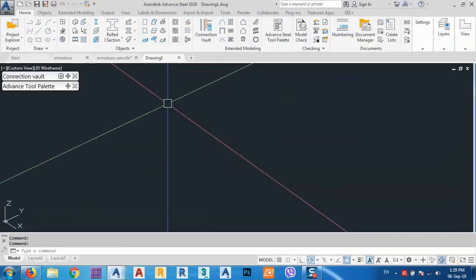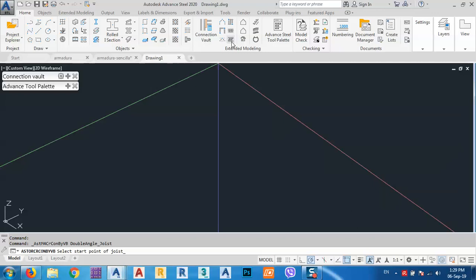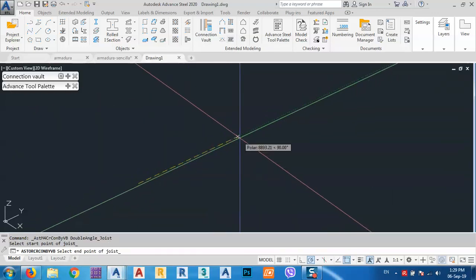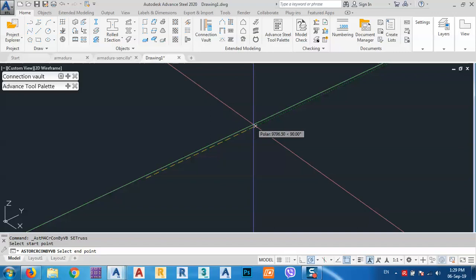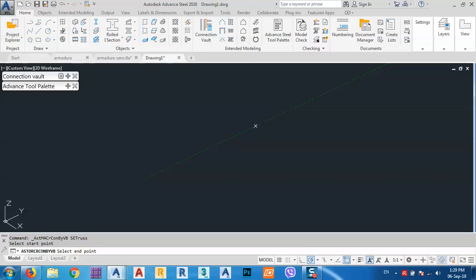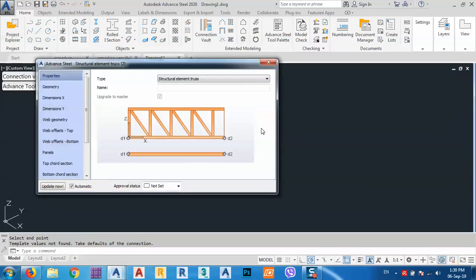He asked me about when he makes a truss and puts a value of 1000 millimeters, which is 1 meter, but still the height is not 1 meter.